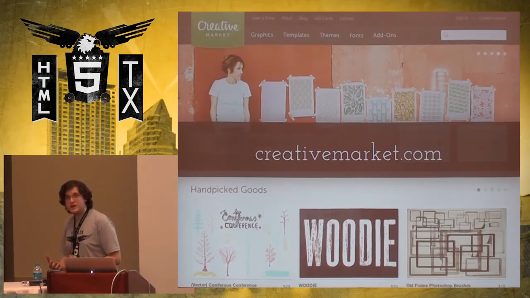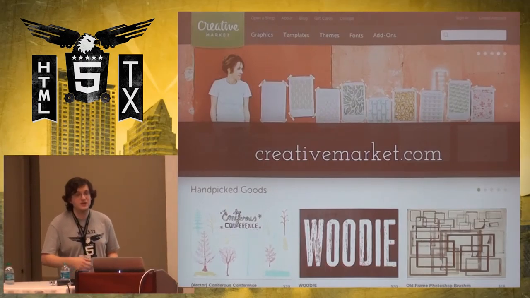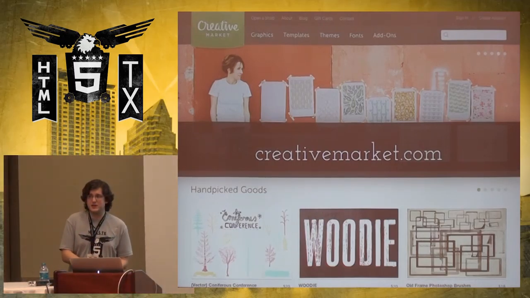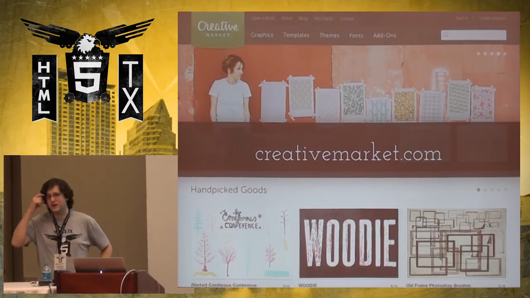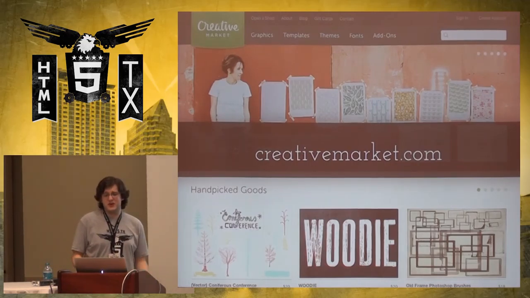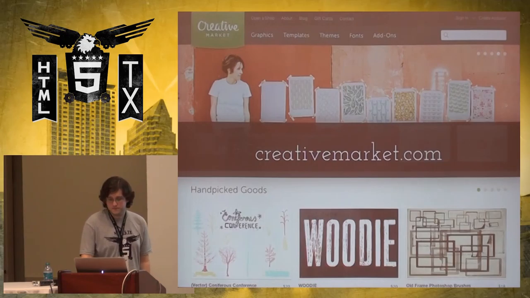But they've got a great collection of graphics and icons and typefaces and styles and themes for your WordPress sites that will automatically lay things out in a conventional manner. Very, very affordable. Some are as low as $3 to $5, all the way up to $15 or $20. So if you're looking for anything, excellent, excellent resource for those.